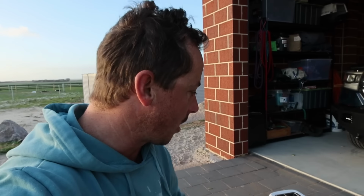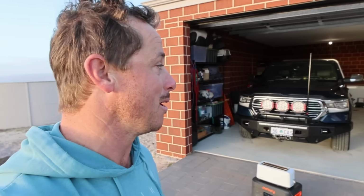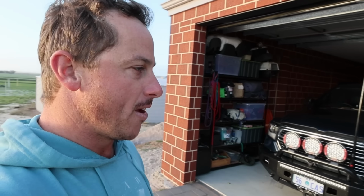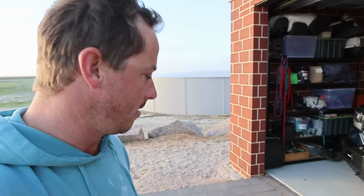We'll keep going till this toaster's toasted just to show you guys and prove to you that it does work. But yeah, that's impressive. I'll go and grab my fan while this is happening, because I don't know about you guys, but if it's a hot night, that's typically when the power goes out for us. So I'm going to grab the fan, because we like to sleep with the fan on, especially if it's hot. So I'm going to go grab that while that cooks.